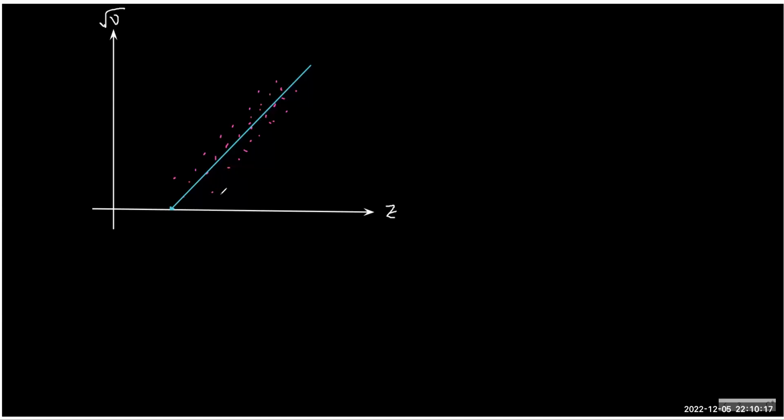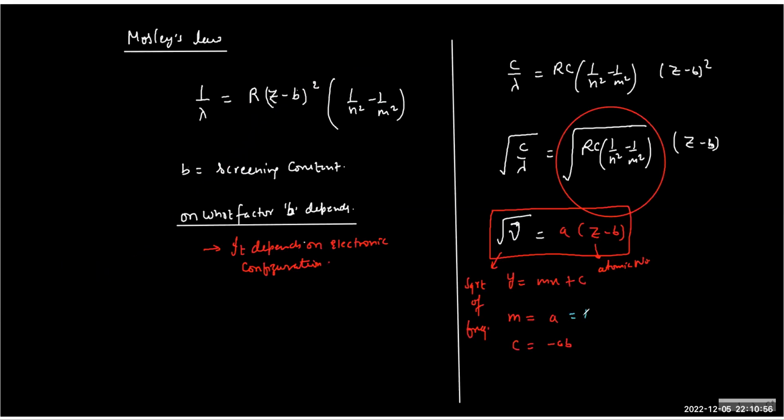And of course, this will be very close to the origin, but need not go through the origin because we have the negative intercept. If I extend this line, because the graph cannot be negative, we have to extend this line. And once you extend this line, the intersection will be how much, as per Moseley's law? Minus AB, isn't it? Yes. So this is your minus AB, and if I call this angle theta, we can say tan theta is how much? The A, right? This is tan theta, the slope is A.